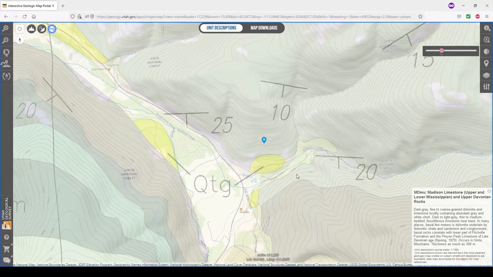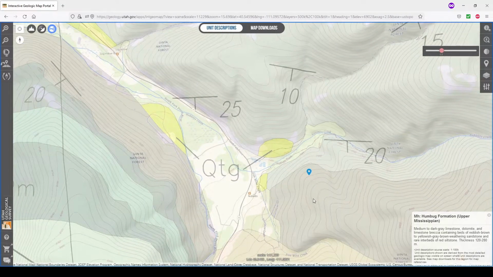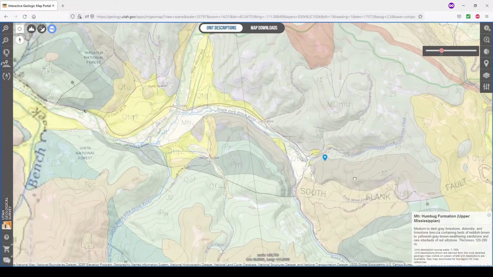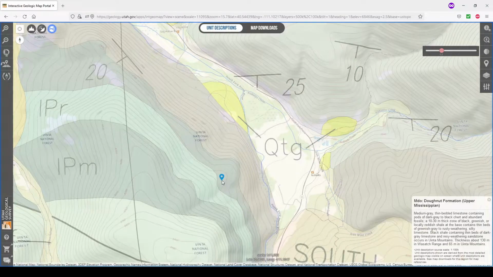Let's look at one of the other formations, which is the Humbug Formation. We were just looking at that earlier in a different location. And we know the Humbug doesn't have much in the way of fossils. But that's okay, because if we go across the street here, we can find the Deseret Formation. We know that one had fossils when we were looking earlier, and that it's got abundant chert and things of that sort.